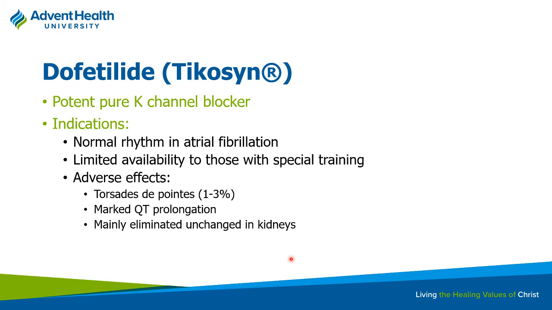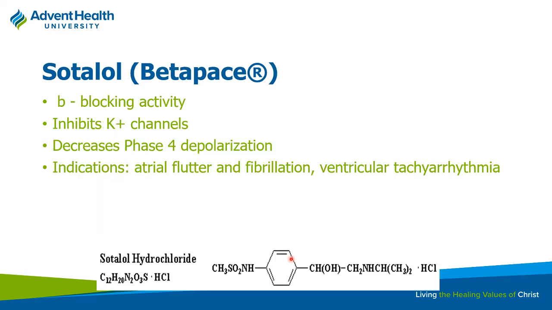So if you have someone whose potassium is off, their magnesium is off, anything like that, you can very easily put them into torsades, right? So this is why you have to be really careful with this drug. If they have renal dysfunction, because it's eliminated by the kidneys, they can accumulate the drug, and that can lead to torsades as well. So it's a really big risk drug, but it can be very effective for some of those patients who are at lower risk for that.